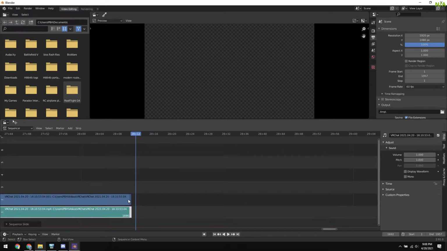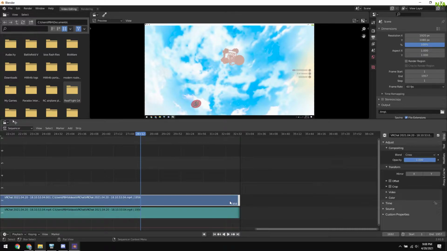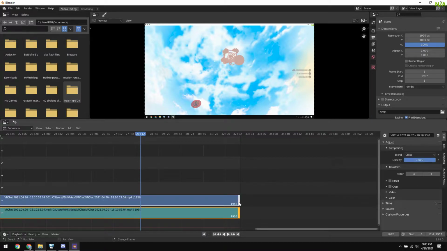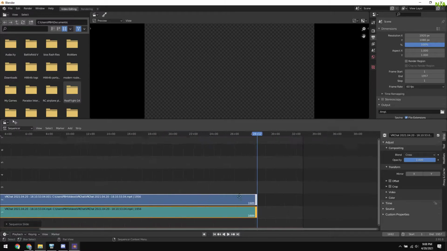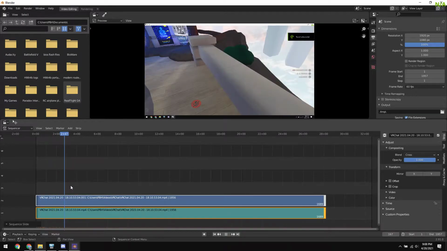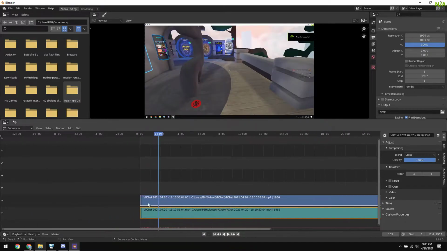But then you risk having the audio or the video longer than the other. So what you can do is just shift click, and then click here, and I was holding shift that entire time, and then just normally dragging it like that. And I'm just going to do it again so that I'm going to show you another way you can do it, but I just want that.